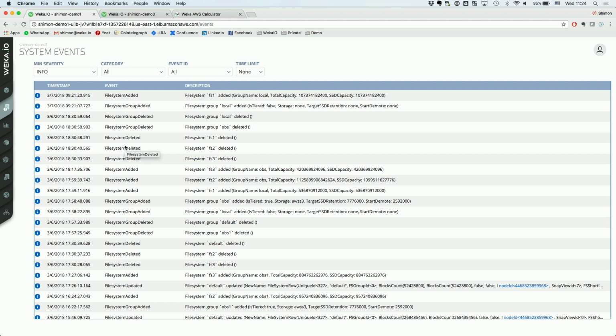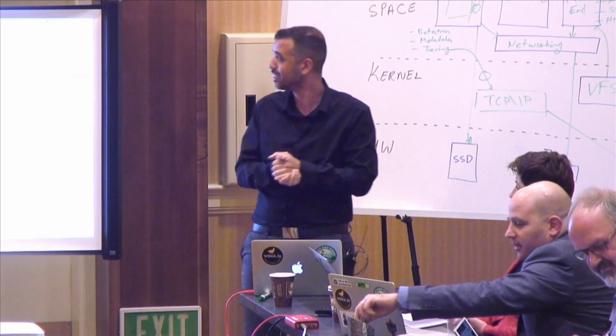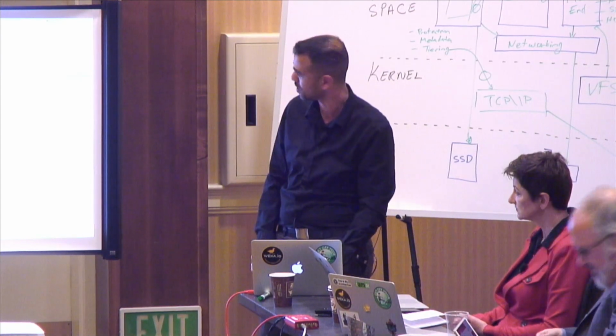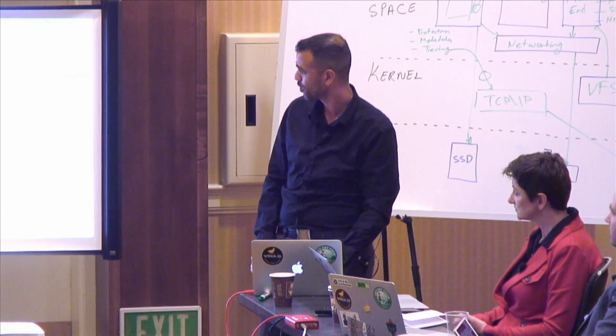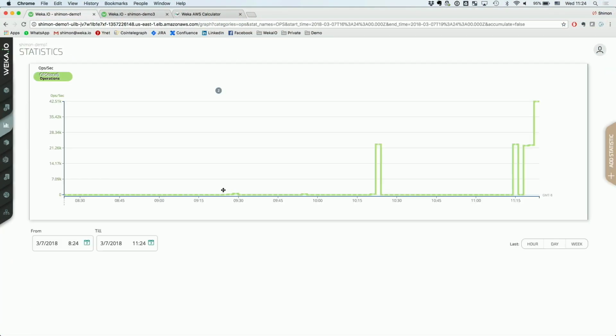Events, the events of the system. It's a storage solution eventually. You want to be able to give your customers the ability to track it, to manage it. So the events are actually the story of the system: components coming out, coming in, rebuild starting, rebuild completed, adding devices, removing devices, your regular events.